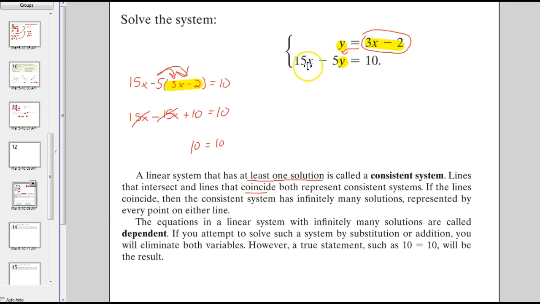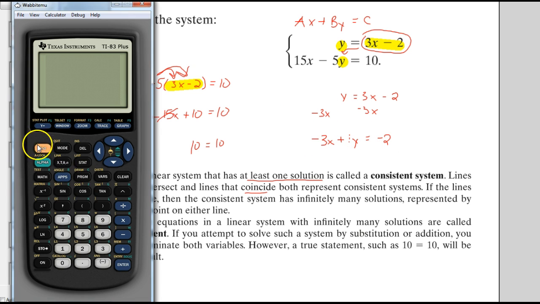Now, remember, if you're going to use the matrix menu on the calculator, you have to have that ax plus by equals c look, like the bottom one does, but the top one doesn't have that look. So what I'm going to have to do here is take the top equation and move the x over to join the y. And I'm going to rewrite that as negative 3x plus y equals negative 2. Okay, and remember this is a 1y.